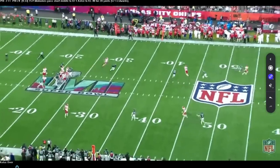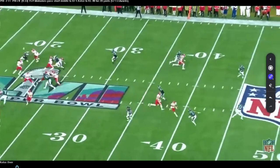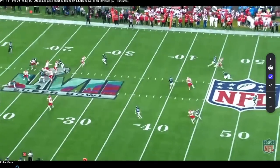Boom, ball's out. Ball is on his receiver quickly. And again, I think that's Garner Johnson right there that's starting to put his foot in the ground. Again, player slipping in this game was unfortunate. There's a lot of players slipping in this game. Patrick's getting this ball out now. The ball's already out of his hands, and that's part of the reason why, because that safety's starting to squat. I got to get it on my guy quick before this guy can jump and make a play.